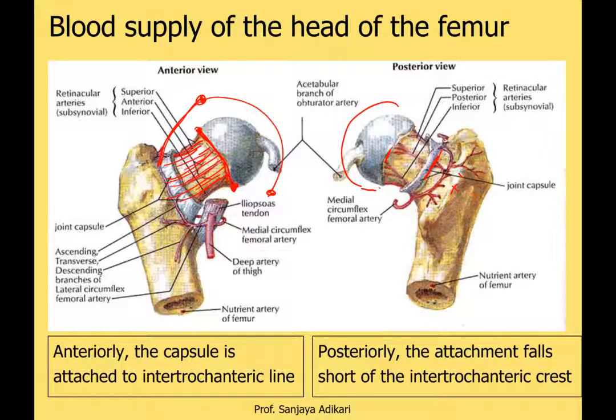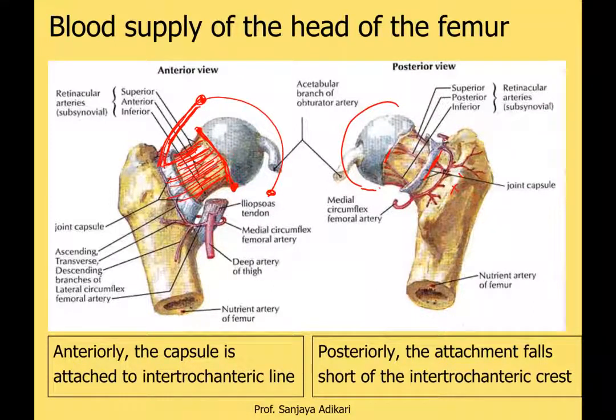The attachment ends there. The synovial membrane that is immediately under the joint capsule also goes with these fibers, and that is one point that you need to remember. Then the blood vessels that originate from the trochanteric anastomosis run in between these retinacular fibers. Therefore, these vessels are called retinacular vessels.